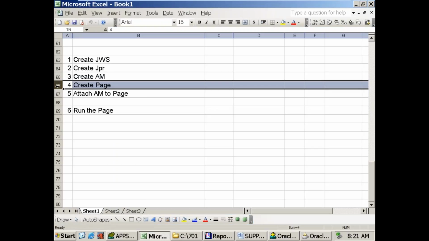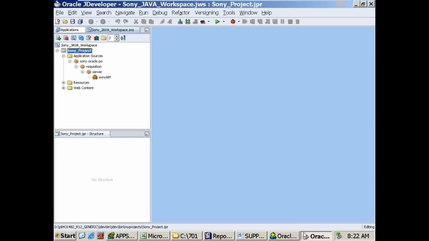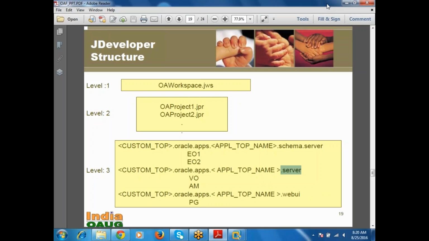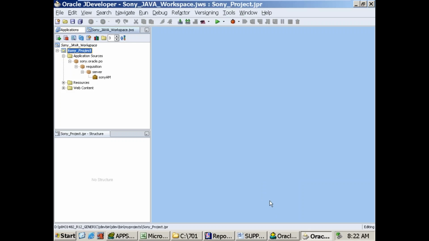Now we have to go for page creation. Where do we create the page? Which folder? In the .webui folder we have to create the page.